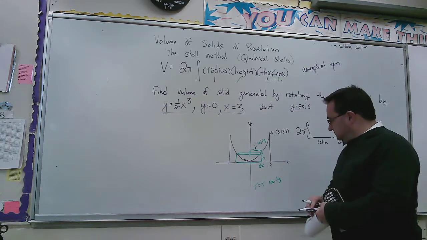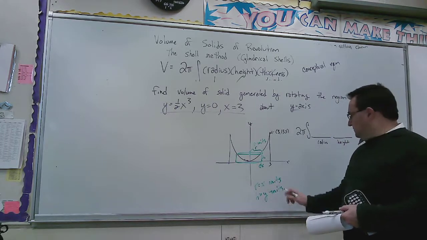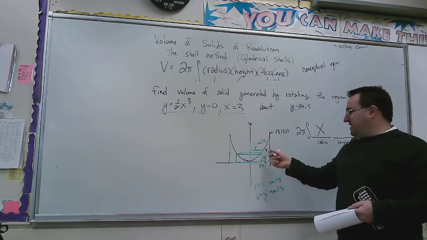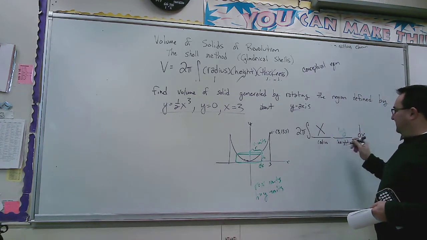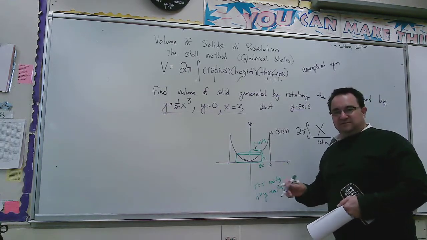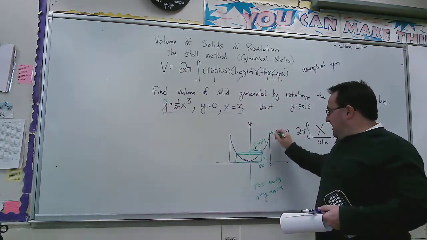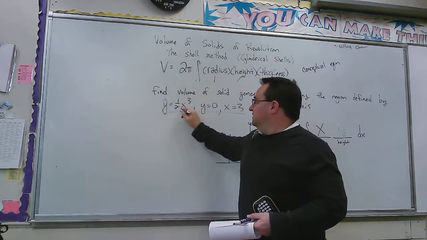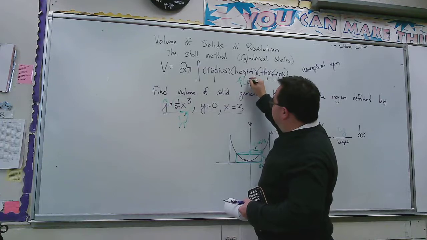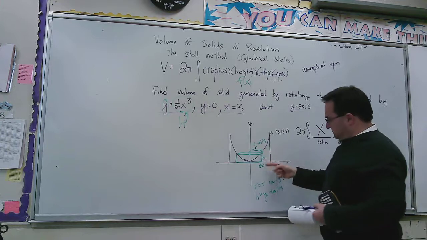And h is y units. So I can use x. The radius is x, but I cannot put y because this is a dx integral. It's x units over, it's y units up. Well, it's y units on that curve. So this is my height, right? See, this is why the height is the function. The height is going to be the function. That's how high it is.